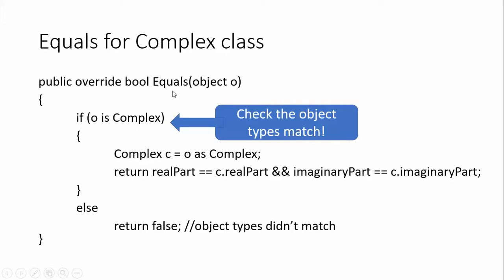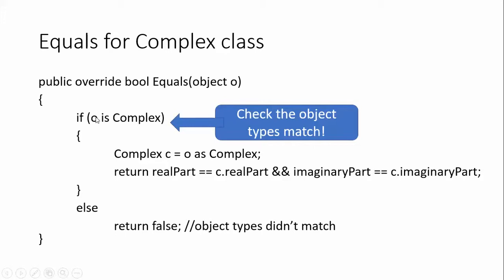So here's an overridden equals function. The function's got to be public, otherwise we can't call it. We're overriding the equals function in the base class, and this equals returns true, and then it takes an object O as a parameter. Then we want to test to see, is O actually an instance of a complex object class? And if it is, then we can compare the real parts and the imaginary parts. We can test each subpart for equality and return that. However, if the class types don't even match, then this comparison doesn't even make sense, and we just want to automatically return false.